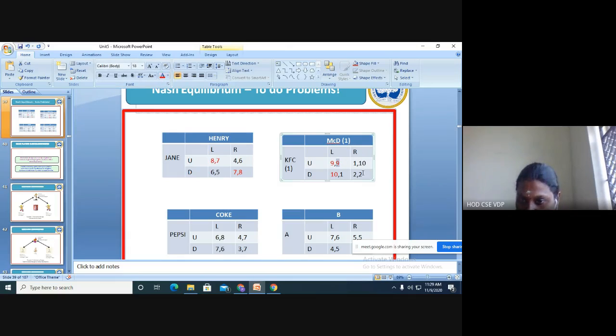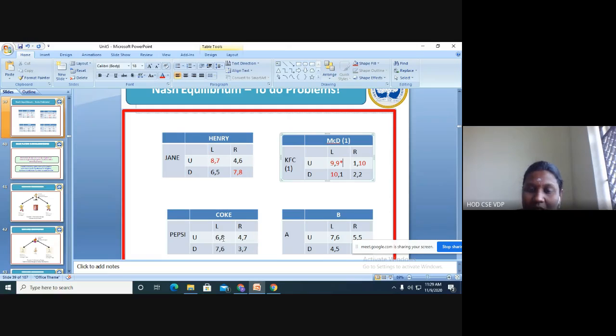Then this right strategy, if I play against U or D, I can play 10. So I have to choose 10 versus 2. So 10 is going to be my higher value. So if I have something like this, I will have 9,9 as my Nash equilibrium. So player 1 has to play U and player 2 has to play L. Got it? So this is going to be my Nash equilibrium.